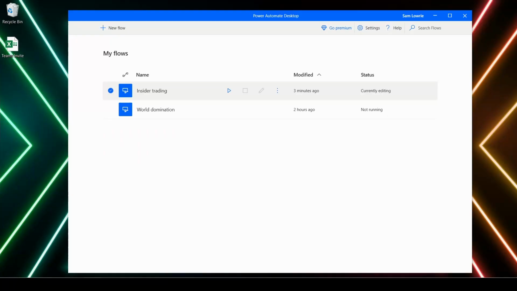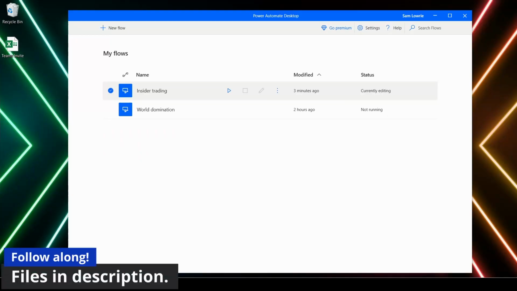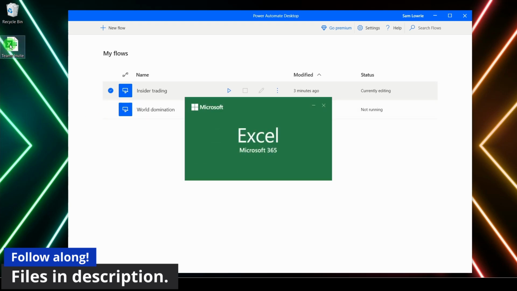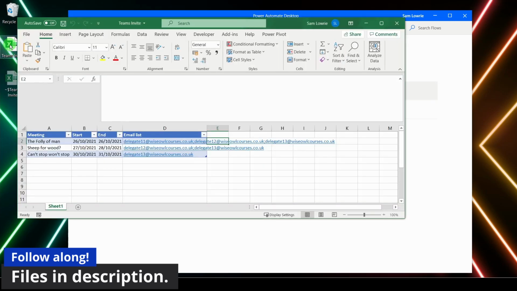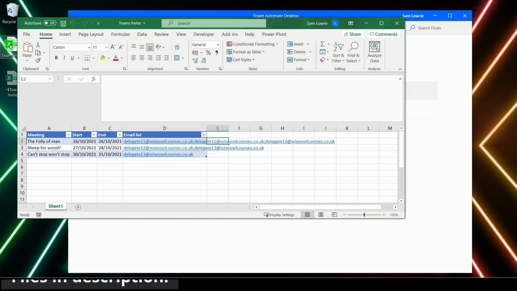In this YSL short, what I'd like to do is show you a little bit about Power Automate. Specifically for this example, what we're going to do is take an Excel file like this one here that has a bunch of information about different Teams meetings, and I want to create them all. However, typing all this information in and clicking add would take a long time. So I don't feel like that.